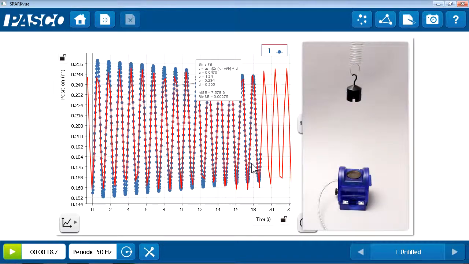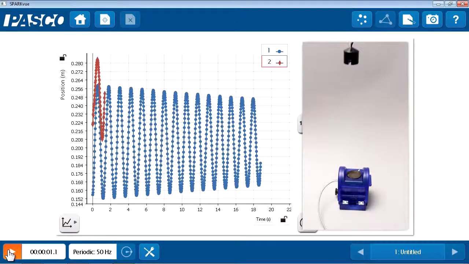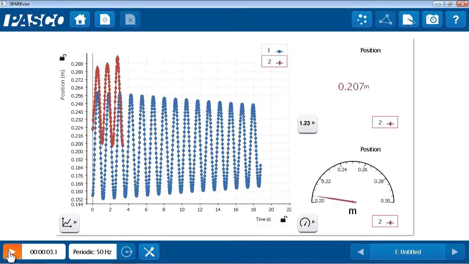So now that I have that preserved, I'm going to change something about my experiment. In this case, I think I'm going to use the same mass, but change to a slightly stiffer spring. All right, so let me set this mass in motion. Again, the same mass on a slightly stiffer spring. I'll press Start to begin recording run number 2 of my data, and I can see it appear in my displays in red.